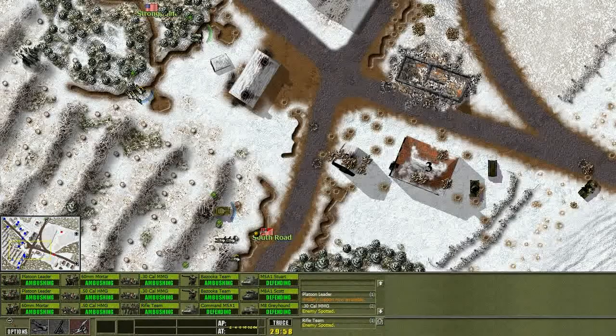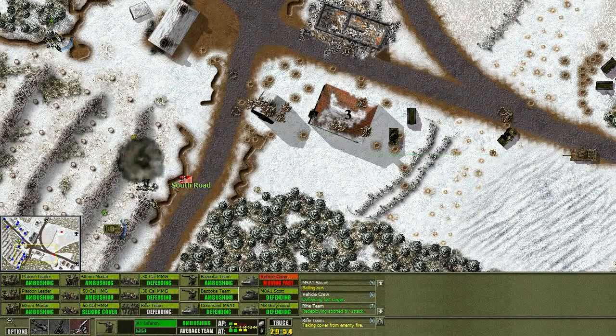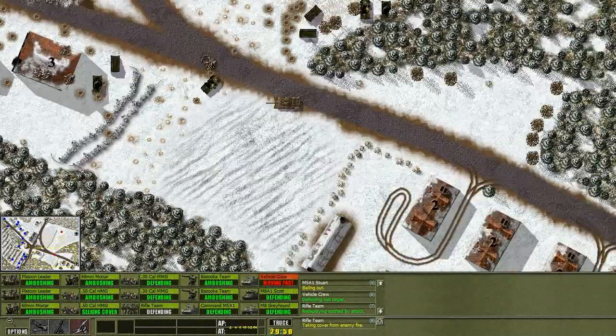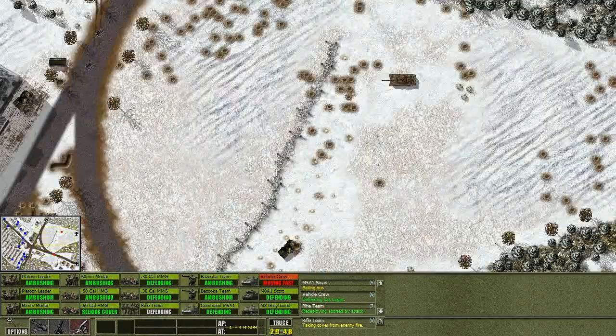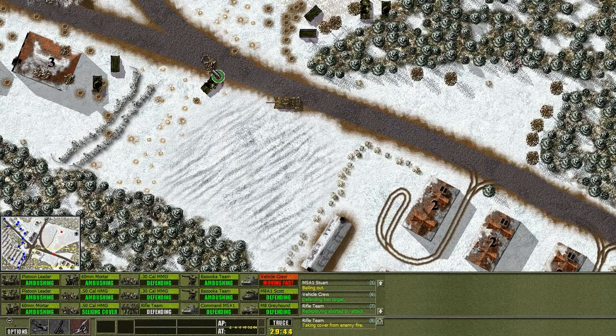Garage available! Oh yeah, we do have a garage available. Oh my god! Oh no! Really? Did they just do that? That's terrible. They shot our thing. Well, you know what? Fine. That's just fine. We'll drop some artillery on your ass. There we go.